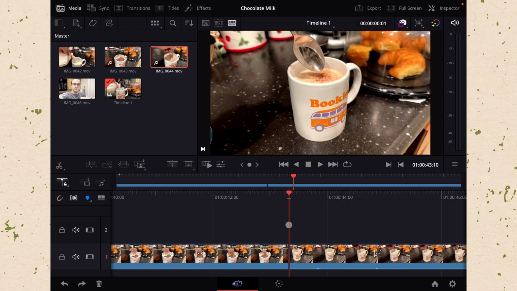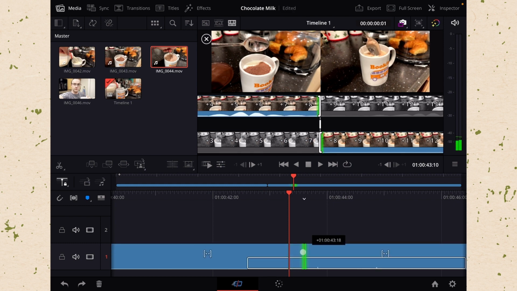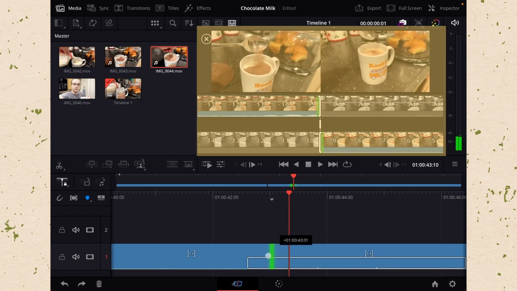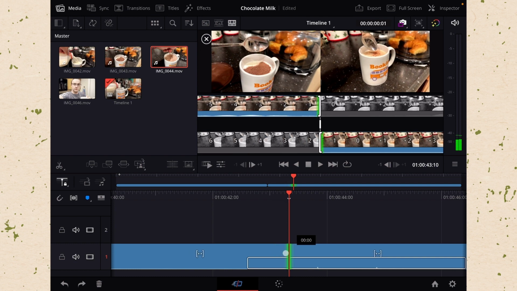One thing to note when you are on the timeline is if you grab right in between the clips, you can see this double-headed arrow appears when you're using a mouse, and that's going to actually do a slip. So it's just going to slip the cut from one side to the other. And you can see this if you look up in the viewer at the top, that we're actually changing where one clip starts and the other clip ends, but we aren't changing the overall duration.